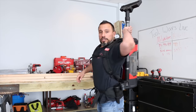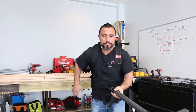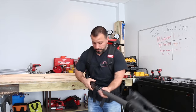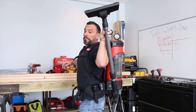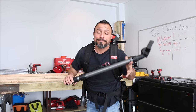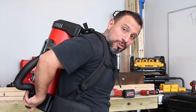Number two: can you grab things like the handle while it's on your back and then put them back in place? You can see we can grab the handle, grab our hose, pop it in place, and go to work. Once it's off, unless you're really skilled and have some muscle memory, I think you might have to pull it off to put it back in place. Maybe over time I'd be able to build up that muscle memory if I was using this every day.